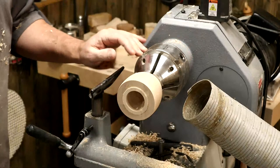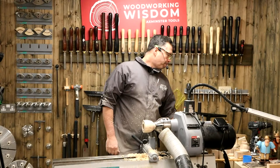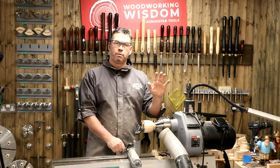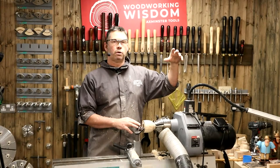Yes, Ben, another question. So question from Frederick. Do you use different angles on your skews for hard and soft wood? No. I know where you're coming from, though. In theory, a finer angle, say 15 degrees, should be better for hardwoods. But no, I don't. I tend to stick with what I'm given. What I mean by that is I use chisels here. I've got a bank of chisels here. I've got a bank of chisels at home. I might be going somewhere else where I have to use their chisels.